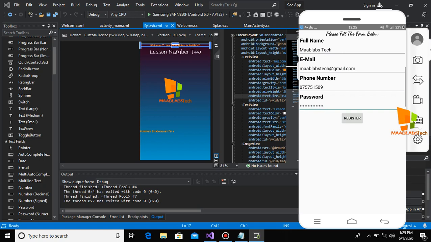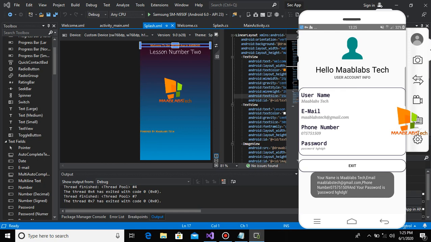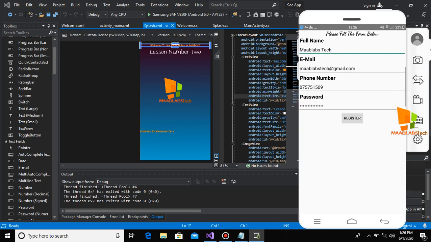Okay, so when you click enter and then click the register button, what happens? A toast message will show your name, email, and phone number that you filled in the previous form, and then you get this layout: Hello Maablabs Tech. Then you see the account information as you filled it in earlier.